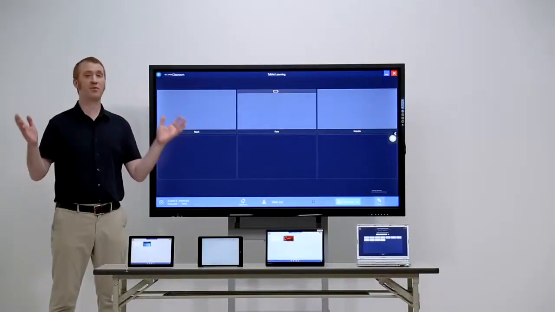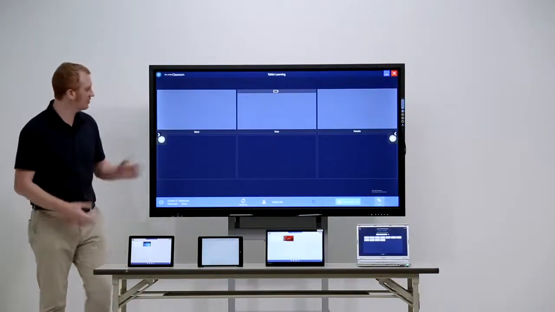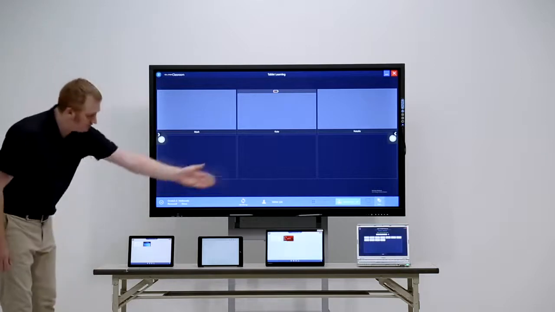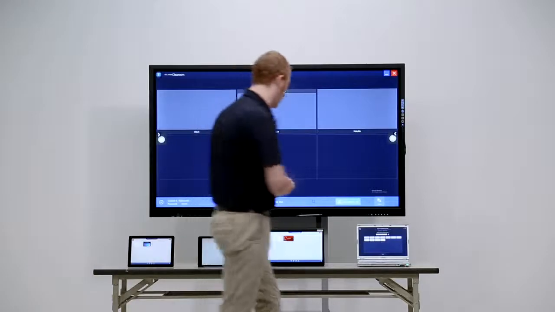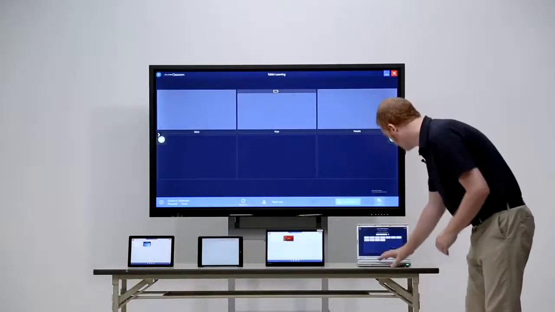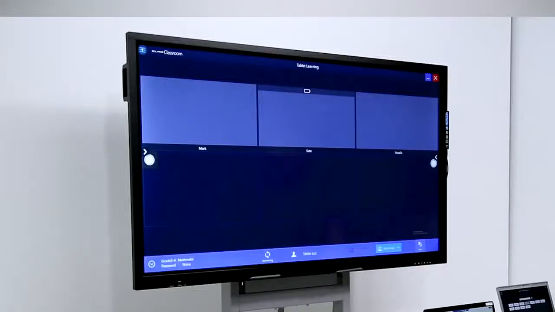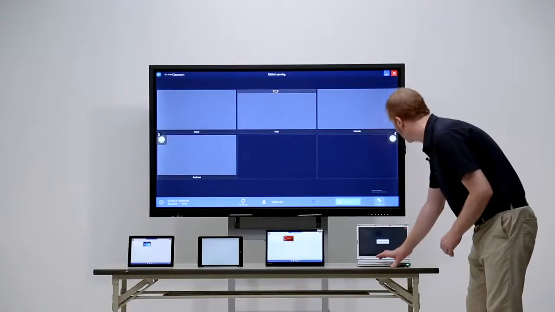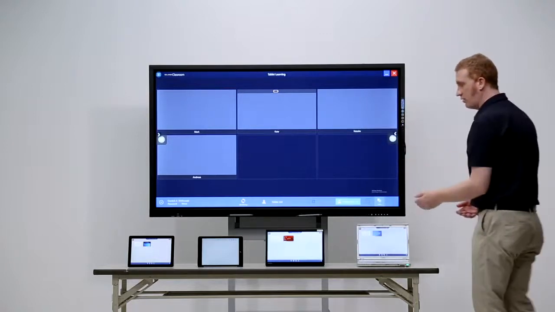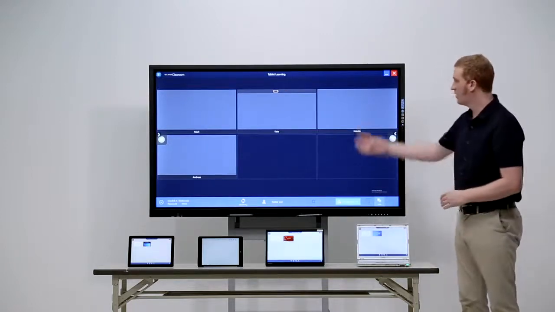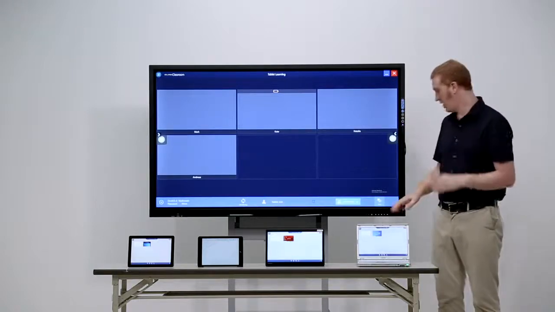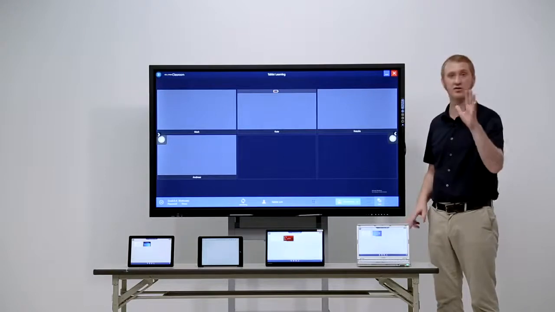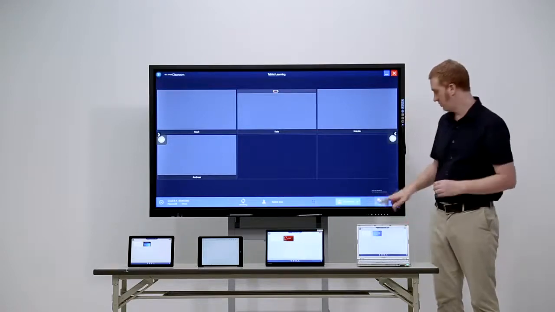So now it's time for my students to join the class. As you can see, I already have 3 logged in. Here are their devices. And let's go over to this last one here. Andreas, log in. And we have 4 devices, and they're all shown up on the screen. Also, you can have up to 50 devices connected at any one time.